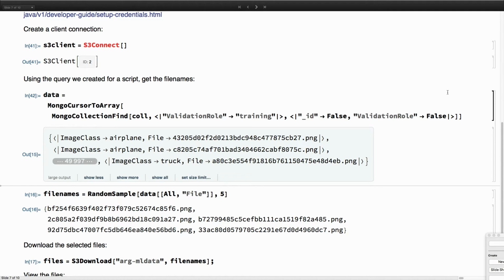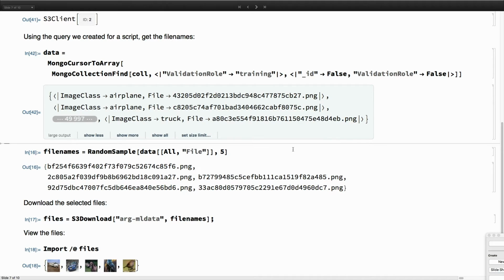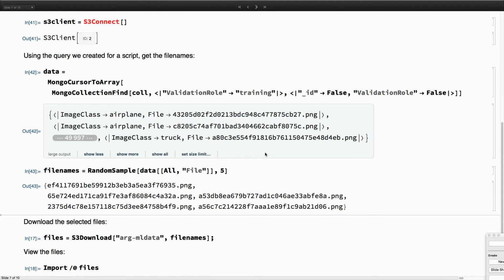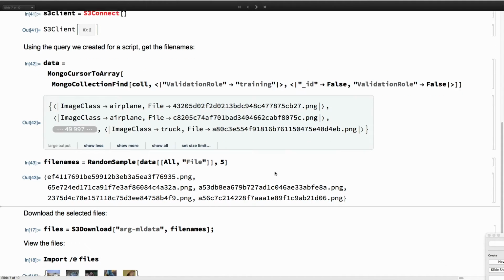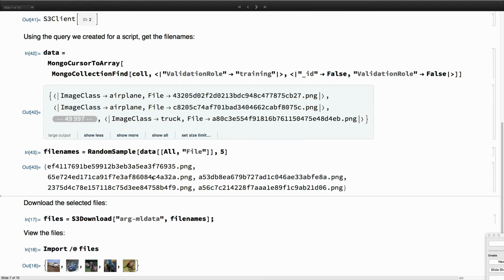So we're just going to get the training data here. It's just going to take a second because there's about 20,000 files in here. We're just going to show 5 files right now rather than downloading all 20,000. So here are the file names that we're going to get. And then all you do is S3 download, tell it which bucket it's in. Buckets are essentially a folder on AWS S3.